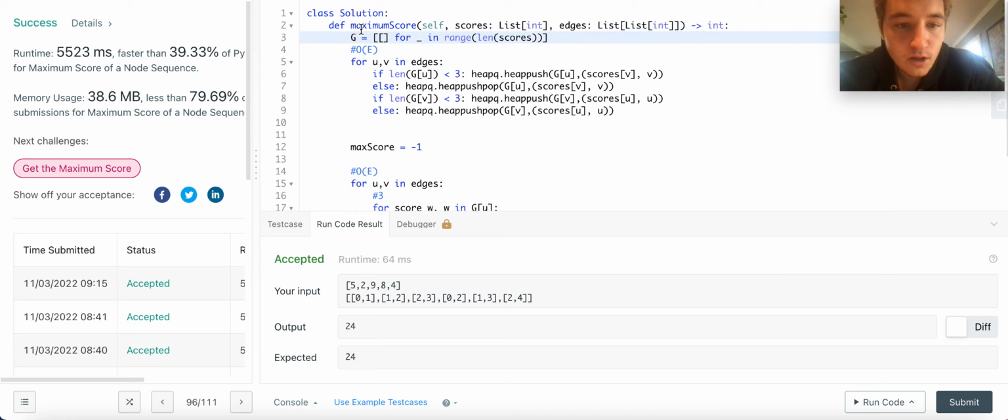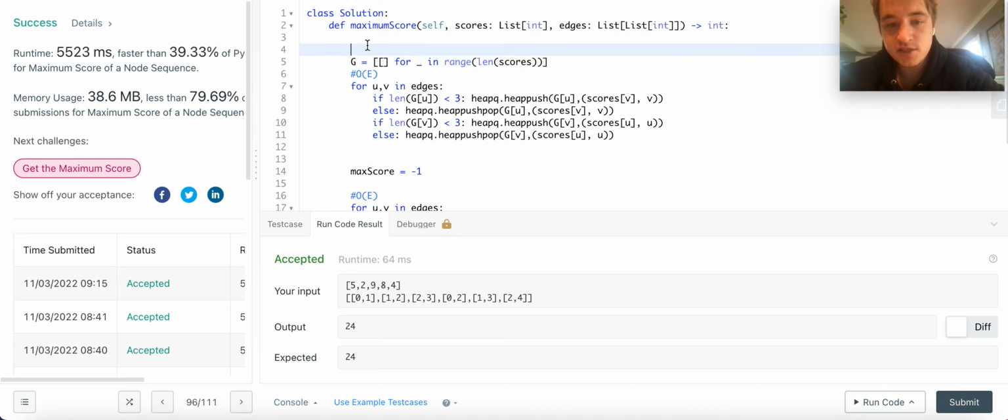Well, if V is the number of vertices, so the number of scores, we need to create a system for each of those. So we have V vertices. So that's O of V space.